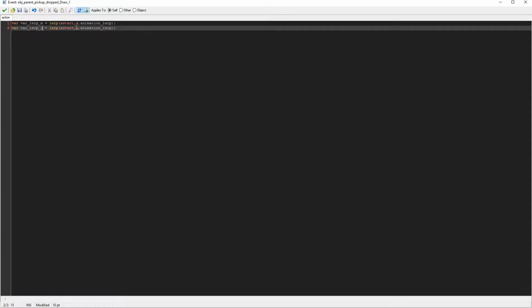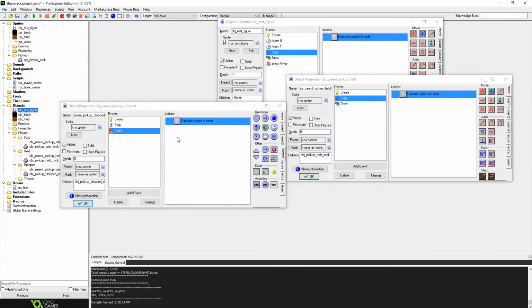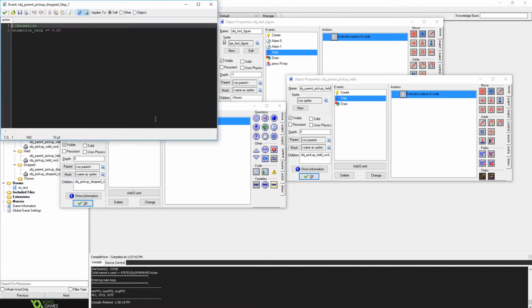Y, and then I think if animation lerp is larger than or equal to 1, then instance change obj.